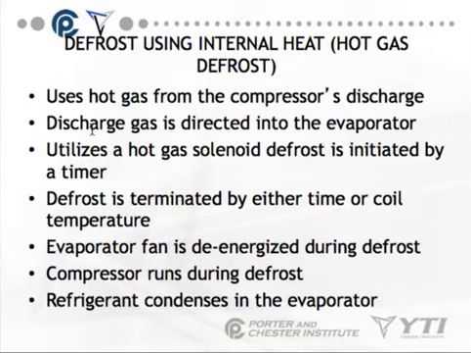So hot gas defrost all means that we're using hot gas from the compressor's discharge line. Okay, discharge gas is directed into the evaporator, and it uses a hot gas solenoid that is initiated by a timer. The defrost is terminated either by time or coil temperature. The evaporator fan is de-energized during the defrost cycle. The compressor runs during defrost, and the refrigerant condenses in the evaporator.